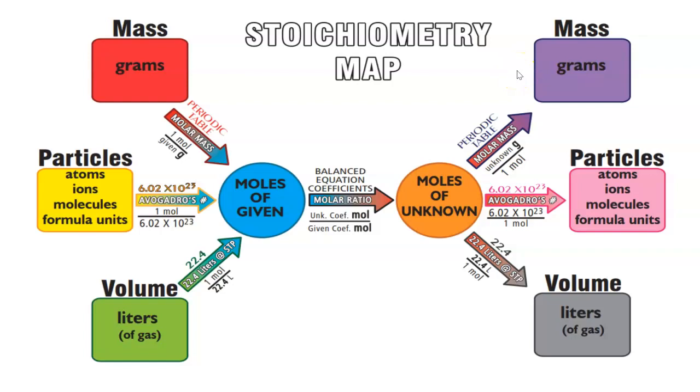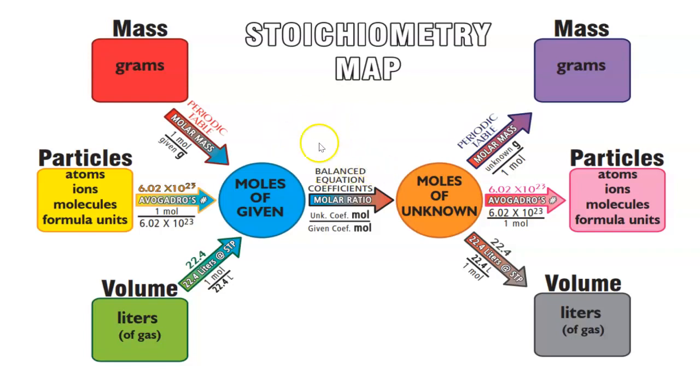It shows me the path that I need to take, and each arrow, because I'm so nice and have given you a full map, each arrow shows you the exact conversion factor that you need to use. So if you can read the map and you can keep all of your numbers straight, it's just plugging in the numbers. So in this instance, we're going from moles to grams. We have to do it one step at a time, so let's do the first step. I have to go from moles of my given to my moles of my unknown. So I have to go from moles of ammonia to moles of hydrogen, because we're looking for the grams of hydrogen, so I know I'm going to go to the moles of hydrogen.